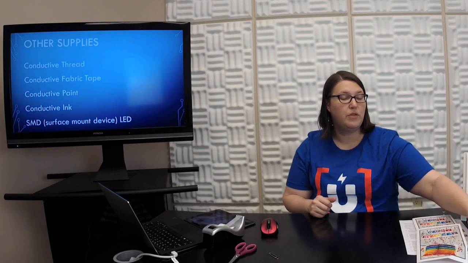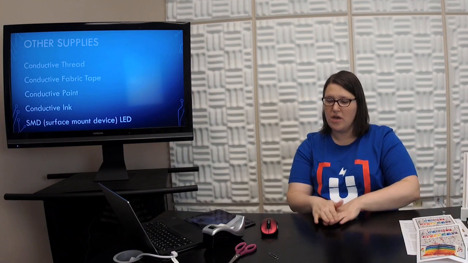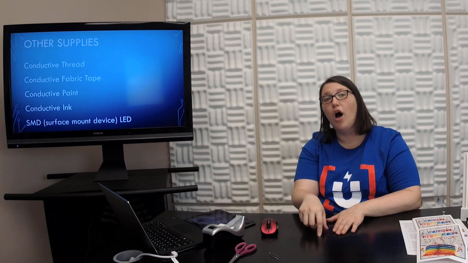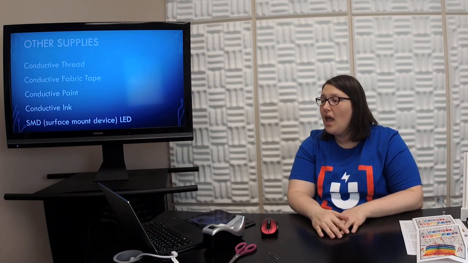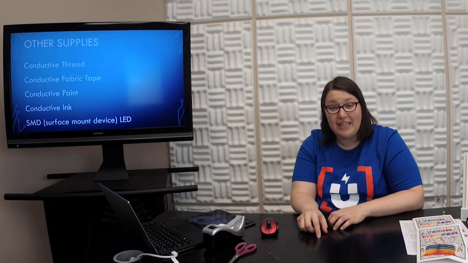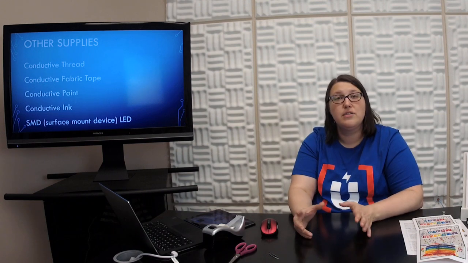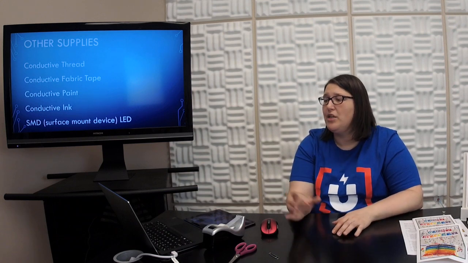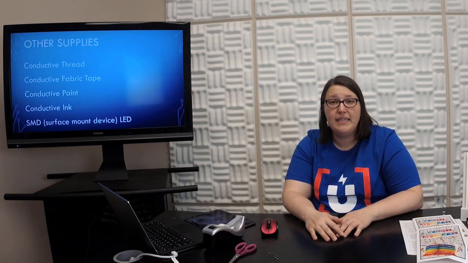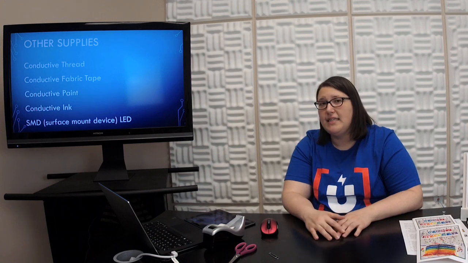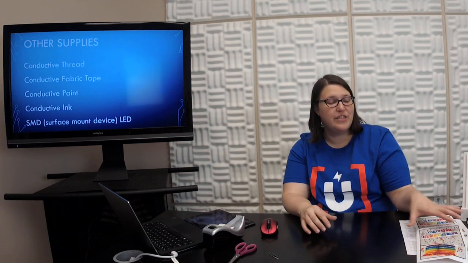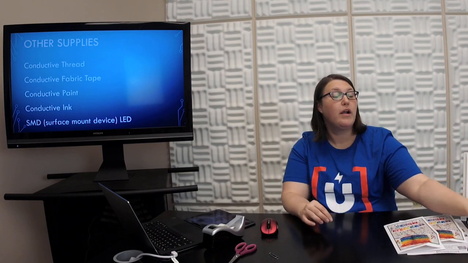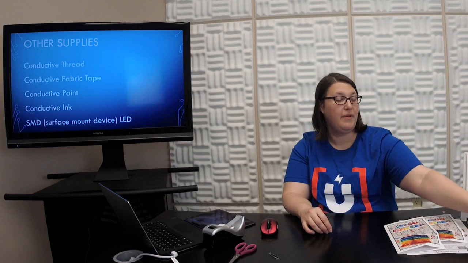You can also buy conductive paints. They come in both just like roll-on, brush-on paint, so you can cover a whole area with conductive paint, or they also come in pens, so you can draw with conductive paint. Ink, the same way. They have pens where you can actually just sit there and draw a circuit onto a piece of paper or other medium. And like I said, you can get SMD LEDs, surface mount device LEDs that are very flat and tiny, and so those would create less of a bulk on the front of the card. They can also be wired into clothing using that conductive thread that we've already mentioned.